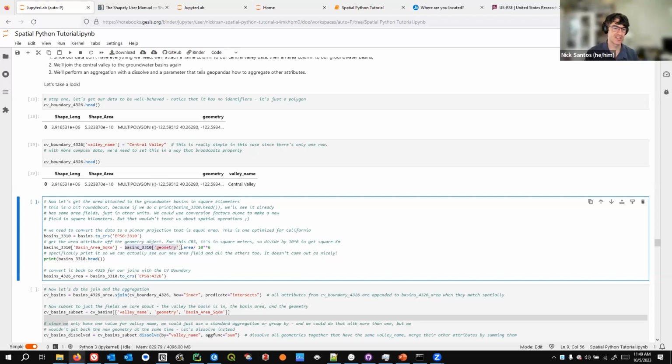So I can say basins 3310.geometry, getting the full column of the geometry object from that basins data set. And then for all of those, get the area attribute off of the geometry, which will be in square meters. You have to know that about your coordinate system. The units of it are dependent upon the coordinate system, and you'll find that documented in places you can look this information up. I should put a link for that in here. Let me just make a note.